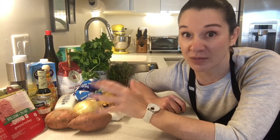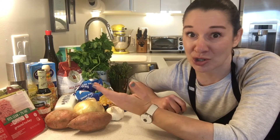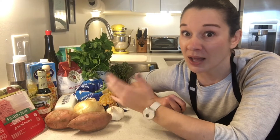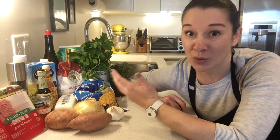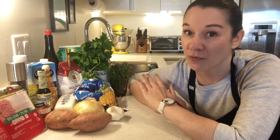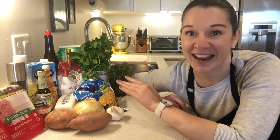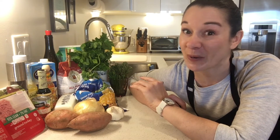If you had something that was already cooked but it's vegetable-based, pop it on into this dish. This is essentially just a glorified casserole. So as long as the flavors will go together and you know that you'll enjoy it, feel free to substitute away and don't feel like you need to go freshly grocery shopping for all of these ingredients if you have similar ones on hand in your refrigerator, freezer, or pantry.